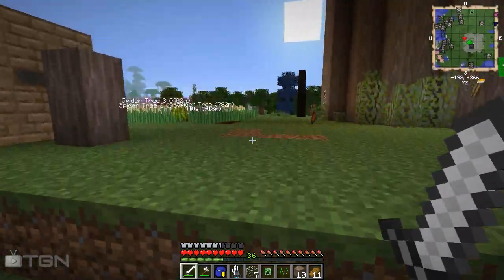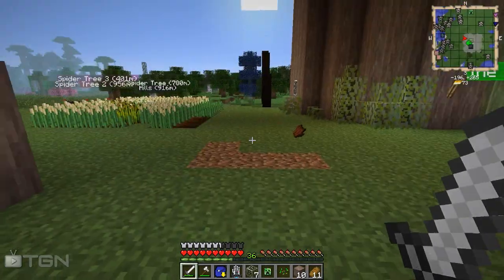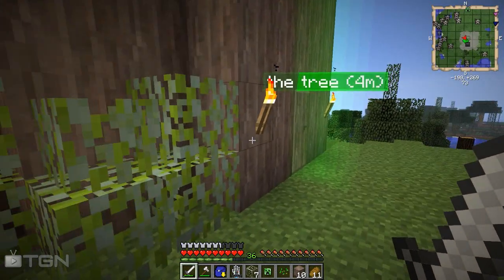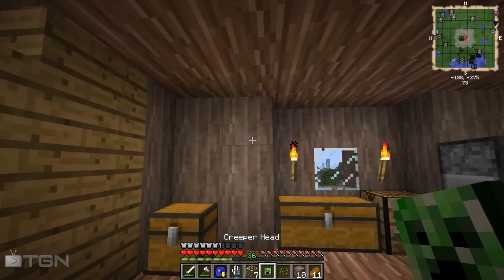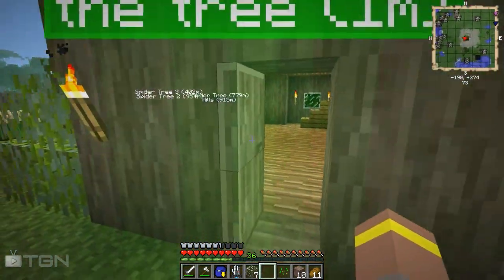Ooh, we got ourselves a head. Nice. That's going to do brilliantly in my trophy room that I am yet to build. Yeah, one creeper head. Nice. Should we put it somewhere? Let's put it here. Ooh, that looks very menacing.